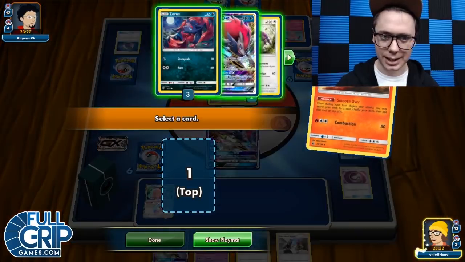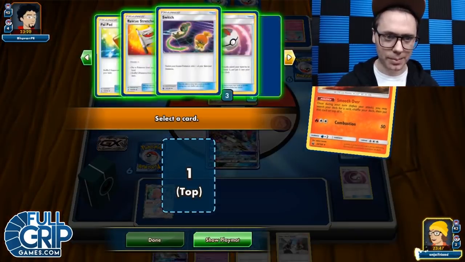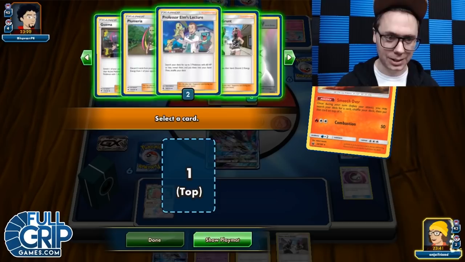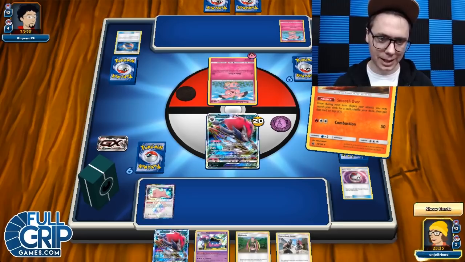Sure, let's stack. I would just get more Pokemon. Honestly, we could stack a Professor Elm's on top. That's fine. I could just stack a DCE on top, but I don't think I'm actually knocking this thing out. No, I would do 2, 4, 2, 4. Yeah, it ain't going to cut it.